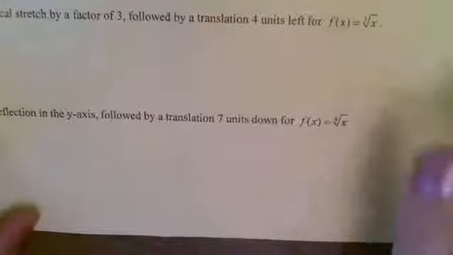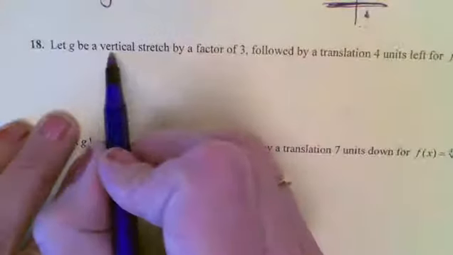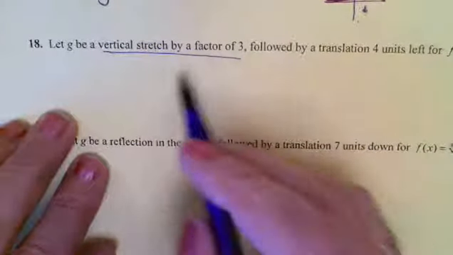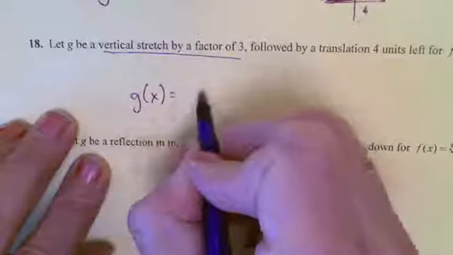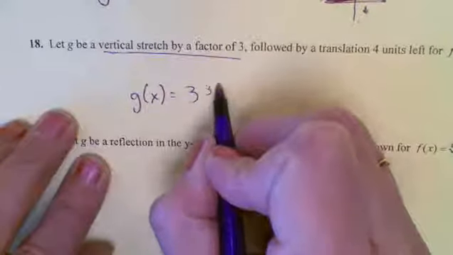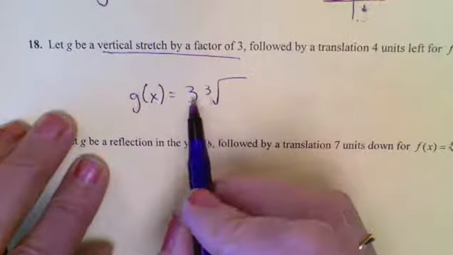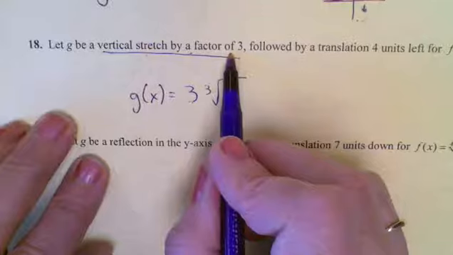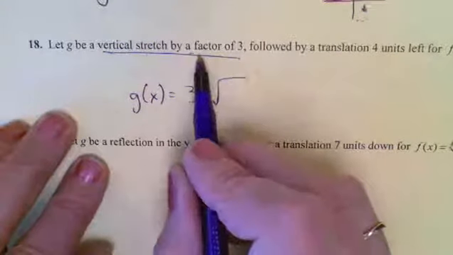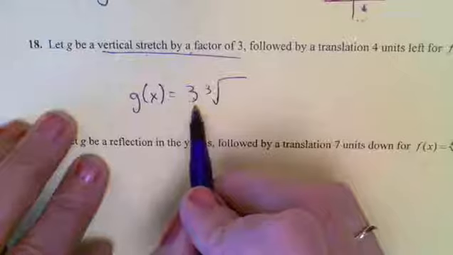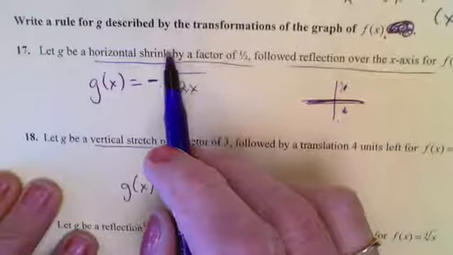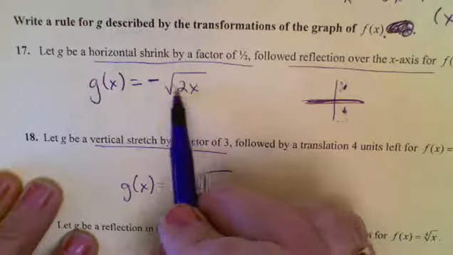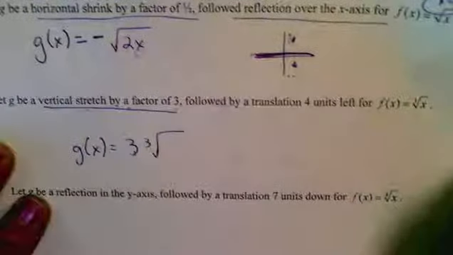All right, number 18 is now working with a cube root. But now I want to do a vertical stretch by 3. Vertical means it's going to affect the y's. So now g of x is going to equal 3 times the cube root of something, because again, the 3 is outside of the cube root because it's a vertical stretch by 3. It affects the y's. It is what you think it would do, so when it's stretching it, making it bigger, that number is 3 times the cube root. Remember up here it's opposite, it's inside here, so when you want to shrink it, you multiply by 2. If you want to stretch it, you divide by 2 or multiply by a fraction.